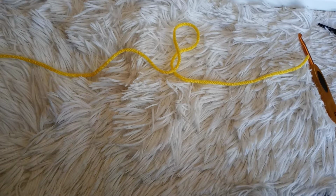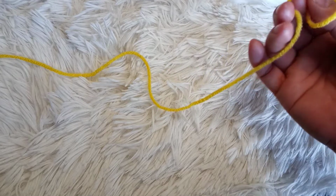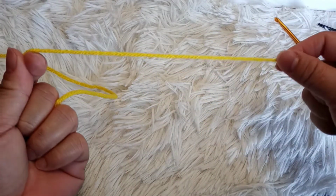Today I'm going to show you how to make a chain and how to hold your crochet hook and how to manage your yarn.